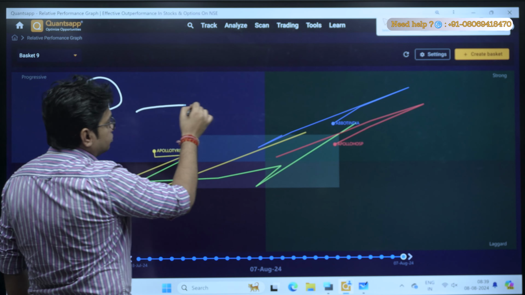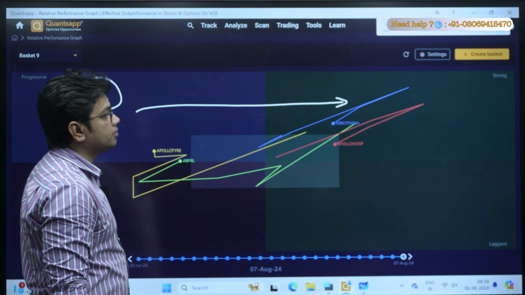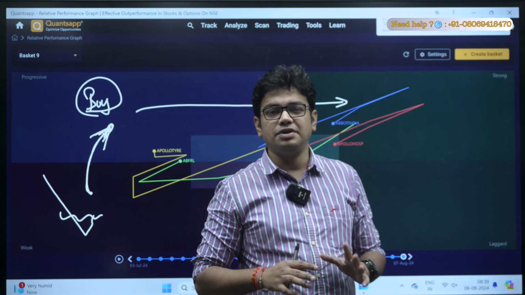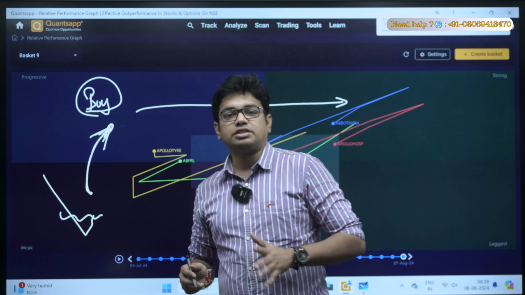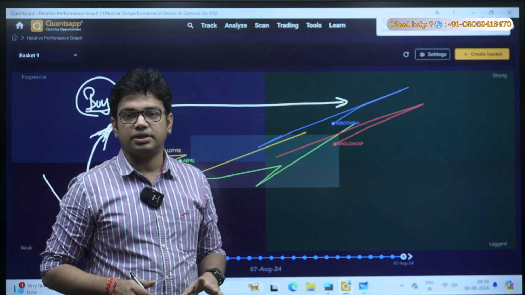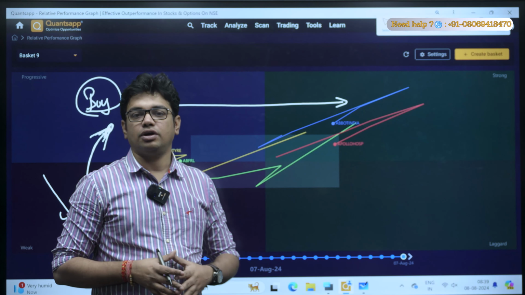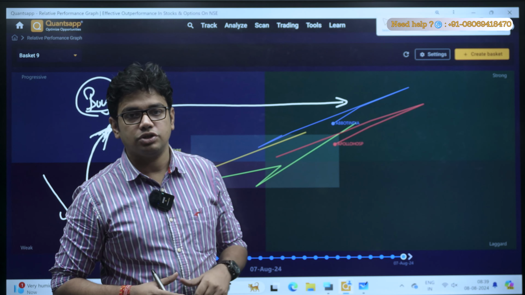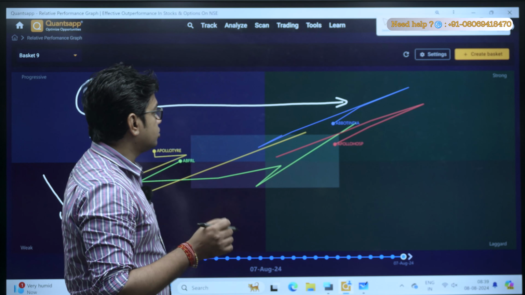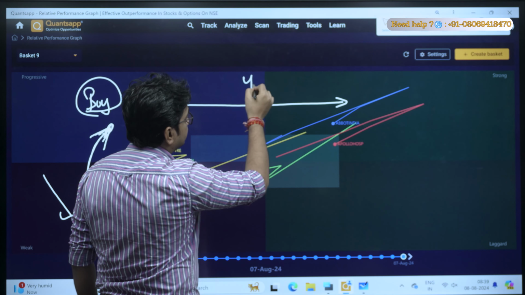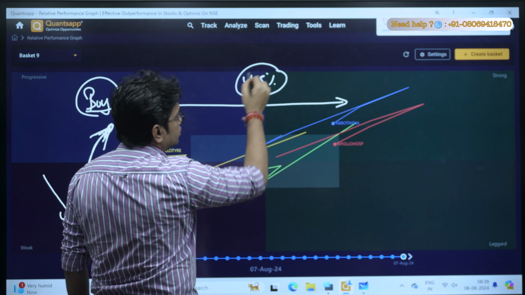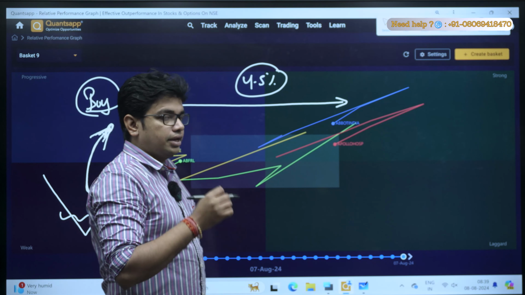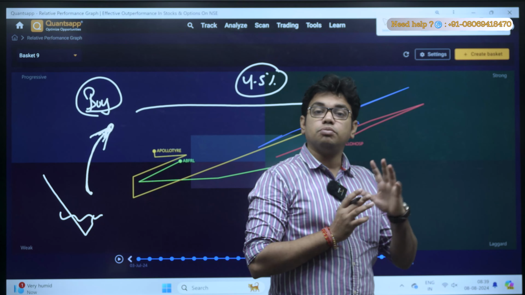Now whenever stocks move from here to the strong zone, maximum number of times it is giving you 4 to 5% returns. Sometimes it will give you 2 to 3% return, maybe there is no volatility, or the results are bad, or the market is not pulling up that particular stock in a great manner. So if it is giving you 4-5% return and you are satisfied with that profit, you can exit from that position. If you want to hold it, because in the strong zone it is in momentum.